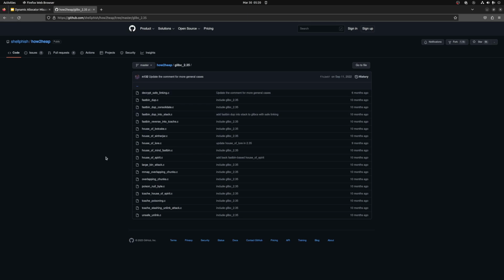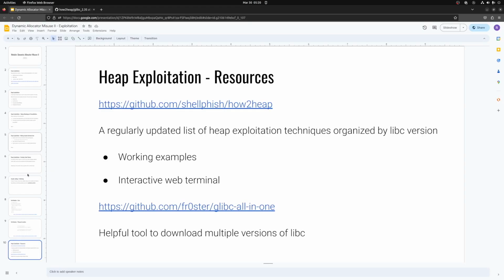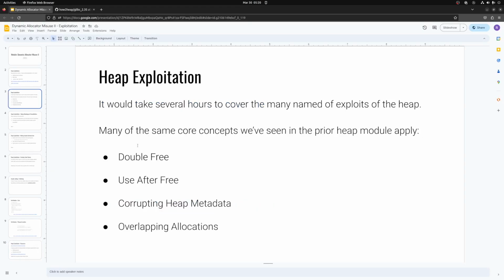If we were to open one and take a look, the example code may assume that you have, for instance, a double free, or it may assume you have a buffer overflow. It may assume that you have a use after free, that a chunk gets freed and you can still write to it to modify the metadata.